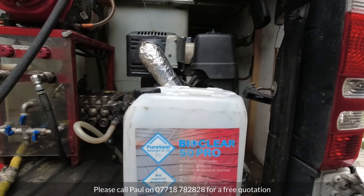We're just about to get started doing the biocide. We're going to be brushing this on with a water-fed pole — the same kind of equipment used by a window cleaner. I've just mixed up a solution of the biocide in a window cleaner's backpack, which has got an electric pump in it that will send the biocide up through the water-fed pole and brush it onto the roof. The biocide will kill dead any outstanding biofilm on the roof, giving it some longevity so it gets cleaner over time. The product I'm using today is Bioclear Pro from PureSeal.